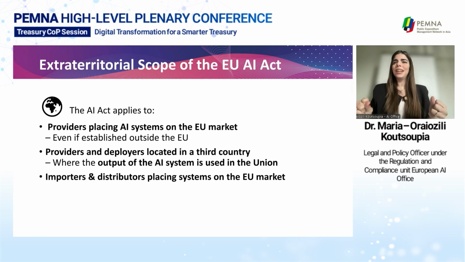Now we'd like to present an interesting fact, I believe, for you: the extraterritorial scope of the AI Act. That means that the AI Act can apply outside of Europe. So when providers outside of Europe are placing AI systems on the EU market, even if they are established outside the EU, or when providers and deployers are located in a third country, but the output of the AI system is used in the Union, or when importers and distributors are placing systems on the EU market, these are the factors that lead to the AI Act applying to these manufacturers, providers, deployers, and importers, even when they are outside of the EU.